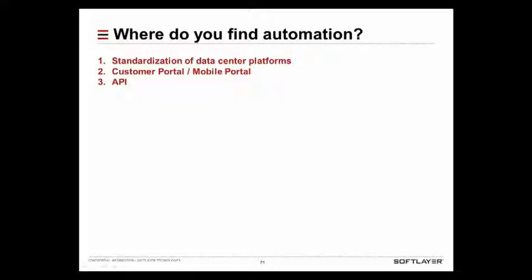So you can actually fully white label our services from a partner perspective, where the client can do everything that's available to them in our portal today, but through a programming interface. So, Todd Mitchell can go ahead and start his own hosting company. I can leverage the entire SoftLayer platform, white label it so it looks like my own, and clients can do all the actions that any client can do in the SoftLayer portal today, but through Todd Mitchell's hosting company's portal. So it allows you to extend automation to your end client using what SoftLayer has today. This is a great benefit for our large clients.